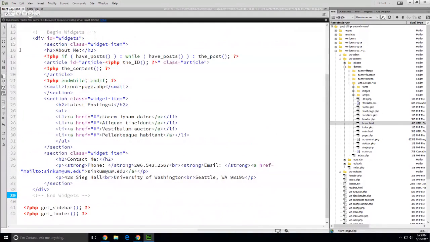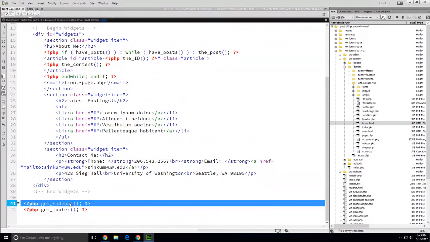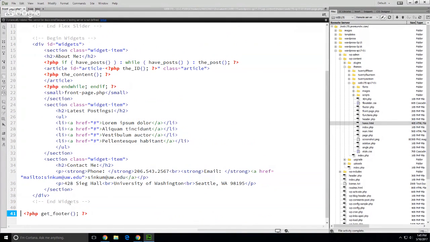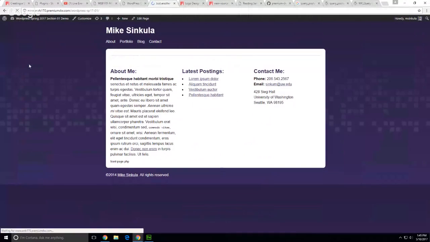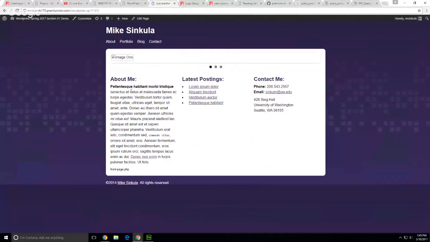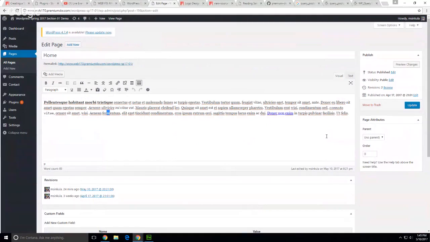right? And so now my home page, and again, on front dash page, I don't want to get a sidebar either because there's no sidebar on my front page. So this is, again, the reason why we put the sidebar include into our template files instead of putting it in the footer. Get rid of that. So now, if I go back here and I refresh, this is where, again, this text is being pulled from this right here. So it's a little bit too much text.